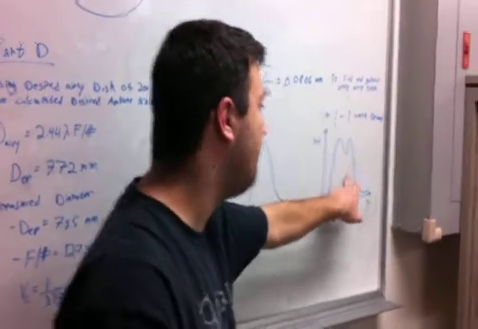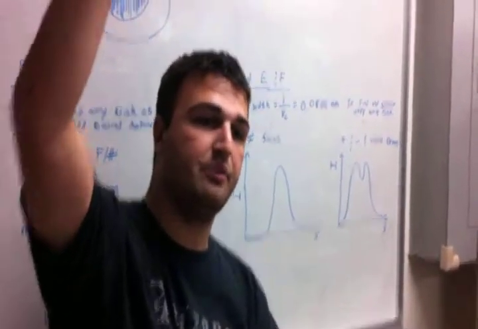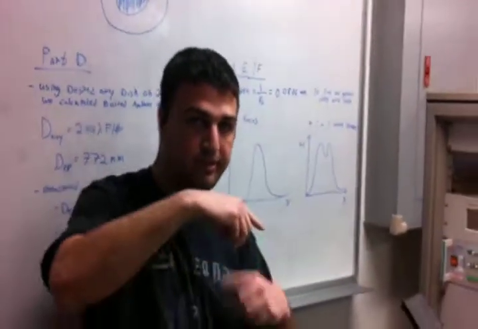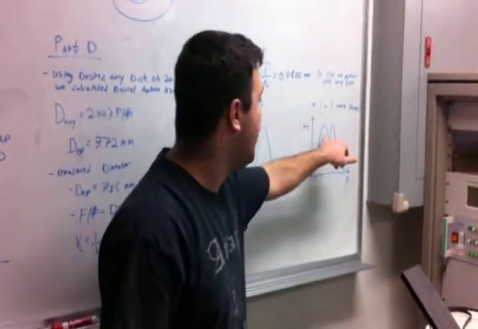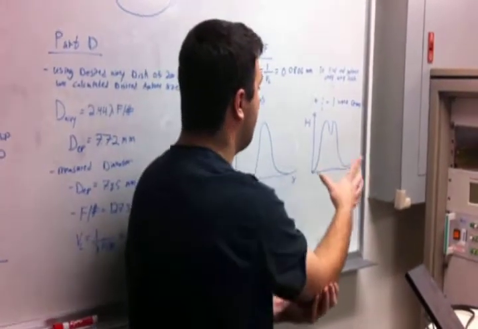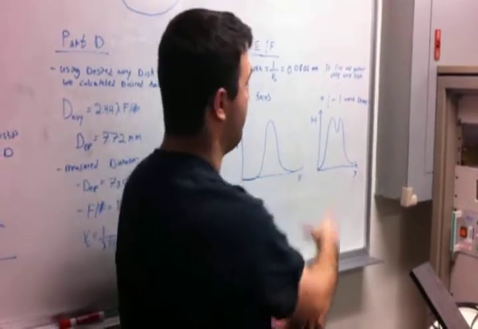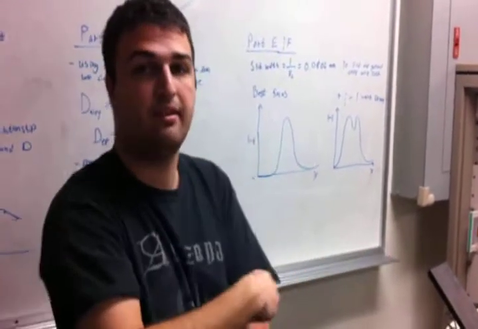The reason why it doesn't go all the way to 0 is because we're using a slit, and we are actually integrating over the upper values, which still have light in them, but it won't be as bright as this. Also, even though these show the same intensity, this should have a higher intensity peak.